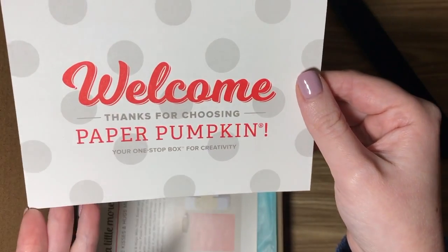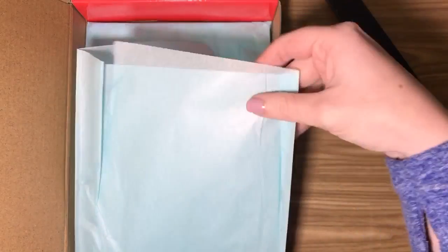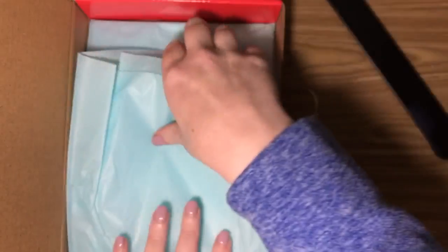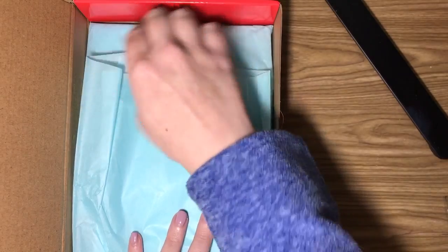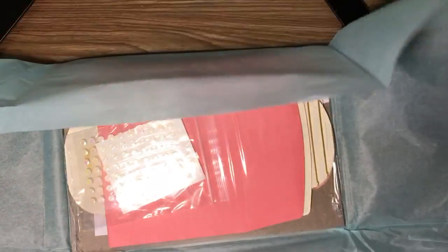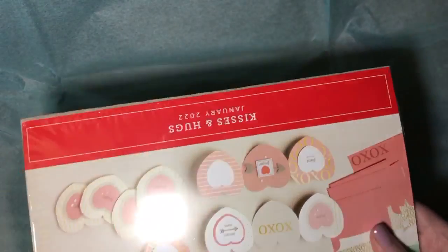Here's a little welcome. Thanks for choosing Paper Pumpkin. I really like this blue tissue paper. Actually, I think I'm just going to, since it's easier to do tissue paper outside of the box. Okay. Oh! I could have kept it in, to be honest. Now that I'm looking at it, okay. I do like how it's all wrapped because it keeps it contained.